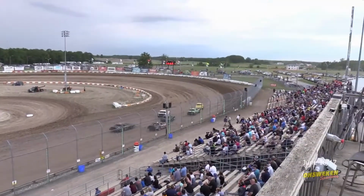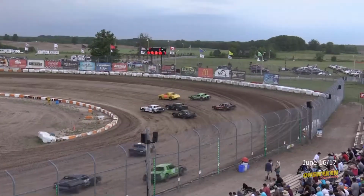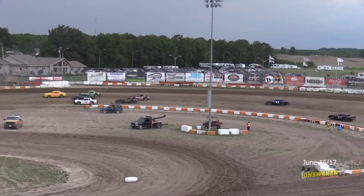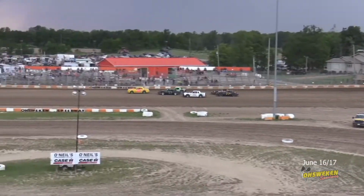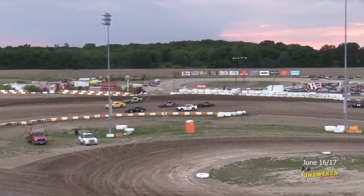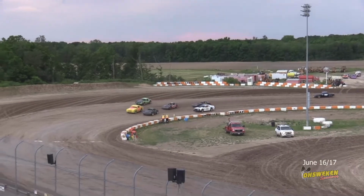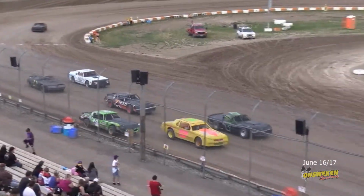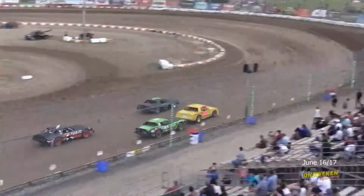Here comes Liverance in the 40 to the outside of Martin, trying to take second spot away. And the 911 of Nick Liverance having some problems. They weren't sure how that car was going to perform. They were still fixing it when they showed up here tonight. And he'll pull off into the pits, but look at that battle. 6 cars right together coming out of turn number 4. Huffman trying to hold off Schwedick.